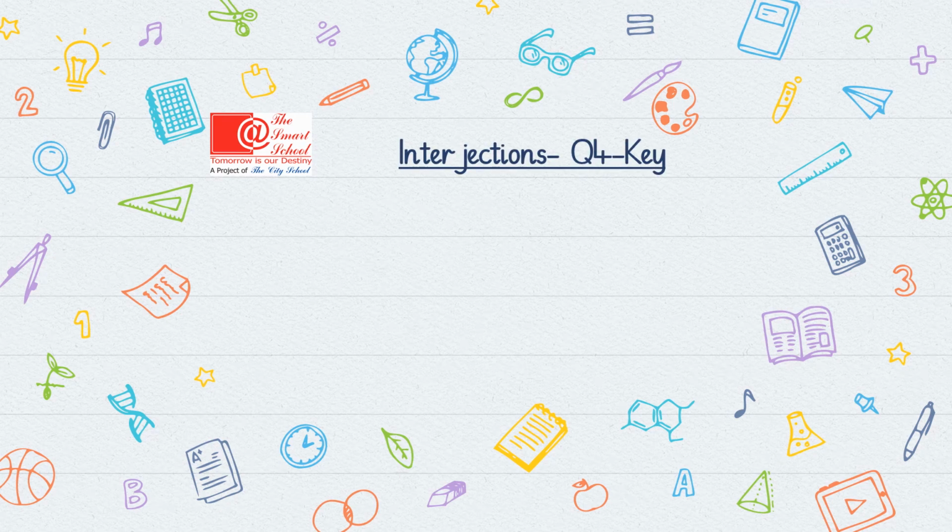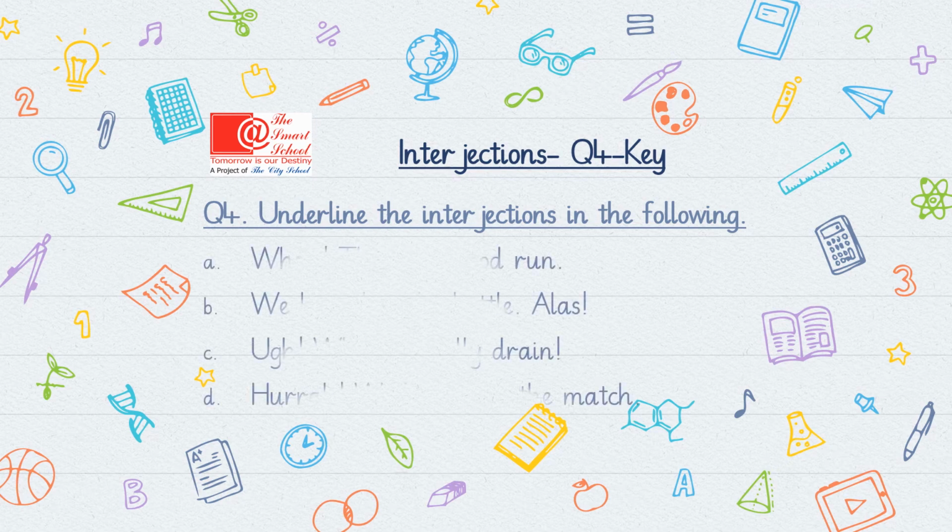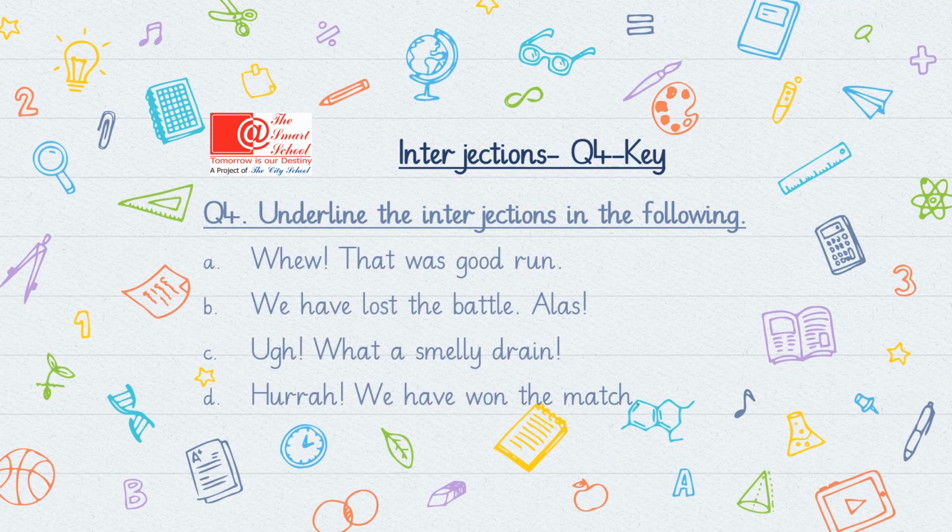Now let's move on to checking the answer of question number 4, that is interjections. Now you were supposed to underline the interjections in the given sentences. Now let's see whether we have done it correctly or not. Phew, that was a good run. Phew is the interjection which is describing the feelings.